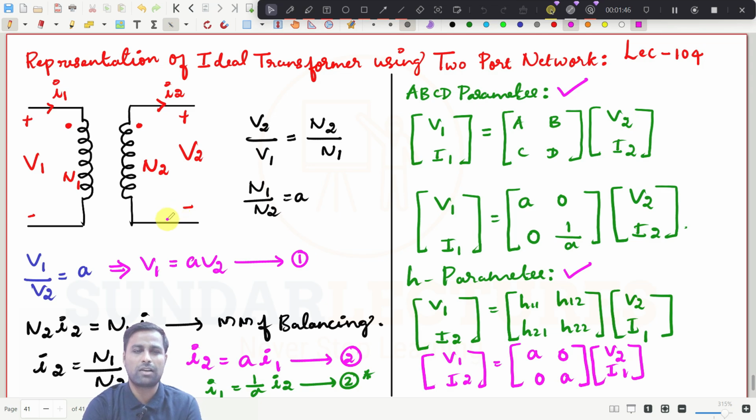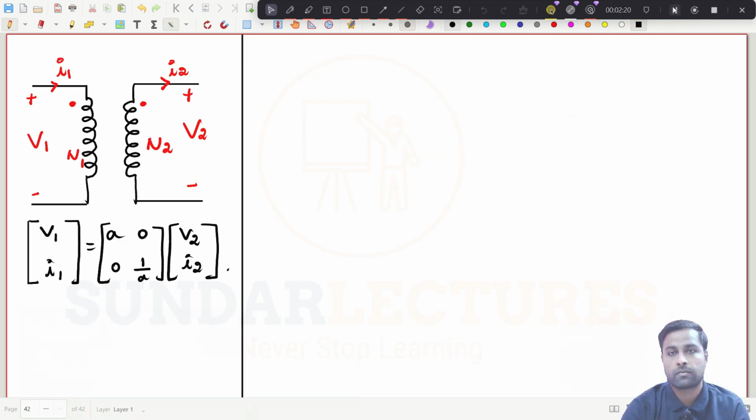And what is the Y parameter? The Y parameter is I1 and I2 in terms of V1 and V2. We always try to write like that, and that is also not possible. How do you write I1 and I2 in terms of V1 and V2? It is not possible. So you can represent an ideal transformer by using these kinds of equations, and you can also get much more detail of an ideal transformer. We will go for that. Now you see here, I have taken the same transformer, the ideal transformer.